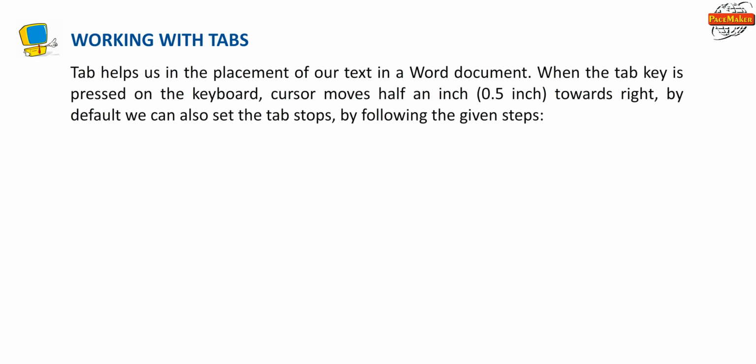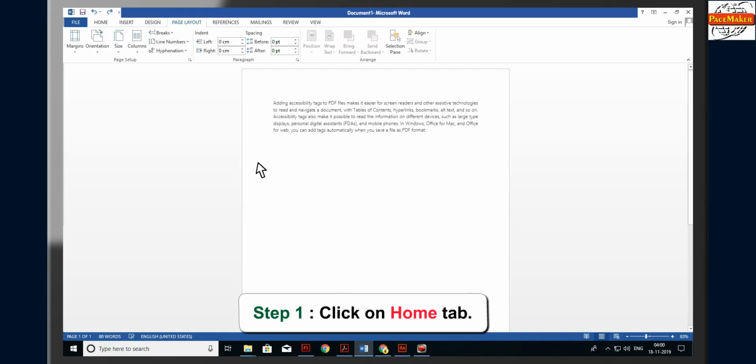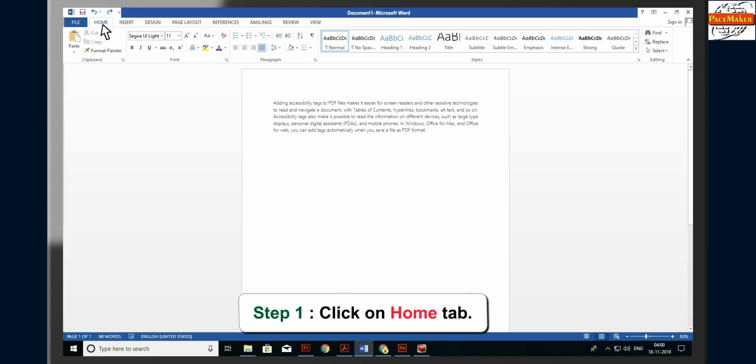Working with tabs. Tab helps us in the placement of our text in a Word document. When the Tab key is pressed on the keyboard, cursor moves half an inch, 0.5 inches, towards right by default. We can also set the tab stops by following these steps. Step 1. Click on Home tab.